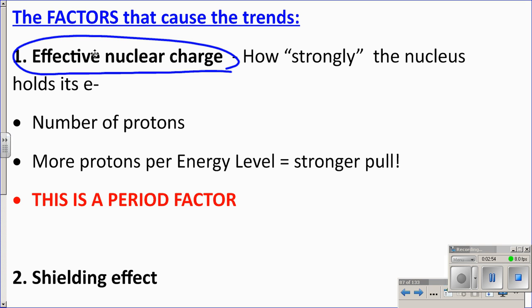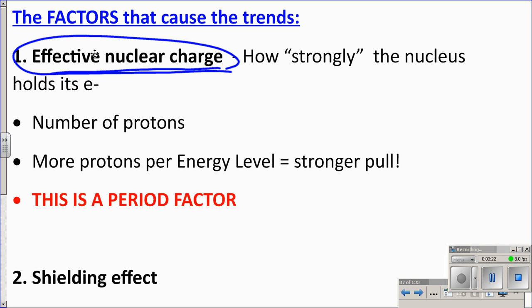Okay, I'll scroll down just a second. So I'm going to start with effective nuclear charge. What does this phrase mean to you? The effectiveness of the charge of the nucleus. It actually means what it says. There's no funny business here. So if the nucleus is charged, it's strong, high, a lot of protons, then the effectiveness of the nucleus is better. And the effectiveness, though, what are we actually talking about? We're talking about the effectiveness of its attraction to its electrons. We're good with the words.